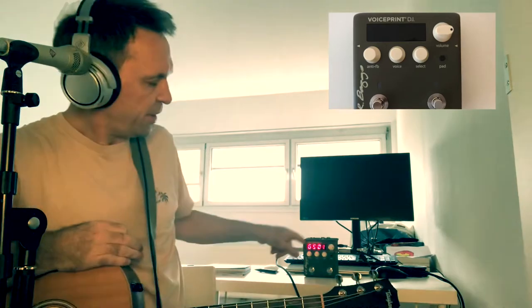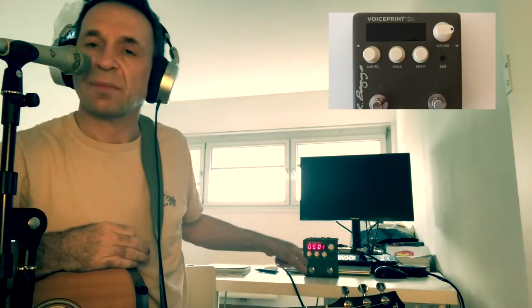So I bought a bit of kit a while ago - some of you might have seen it. It's the Bags Voice Print, which I think is really good. I've used it on a couple of recordings lately - I'll stick them up here if you're interested to hear the nice sound of the guitar. The one I want to show you is not through my Taylor 814. I've done a voice print for that, but I'm not going to show you that today because this is about live acoustic rigs to get the best sound out that you can.